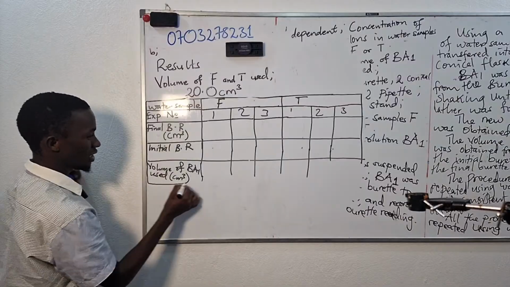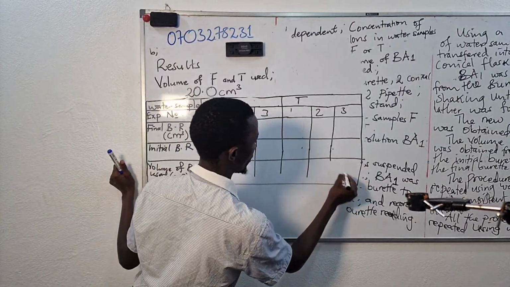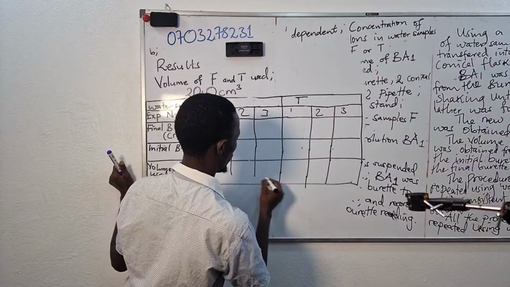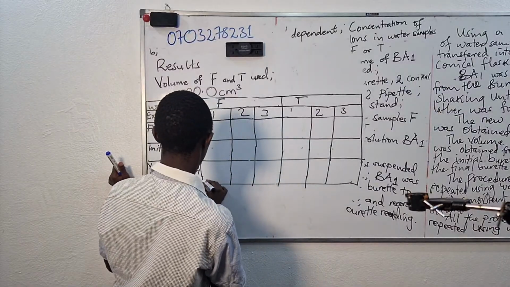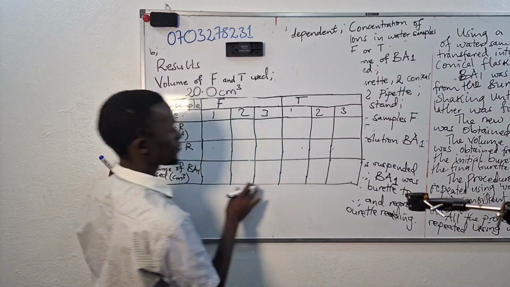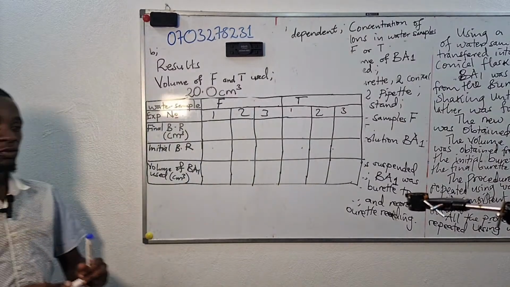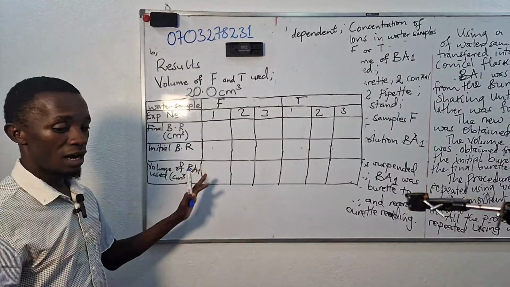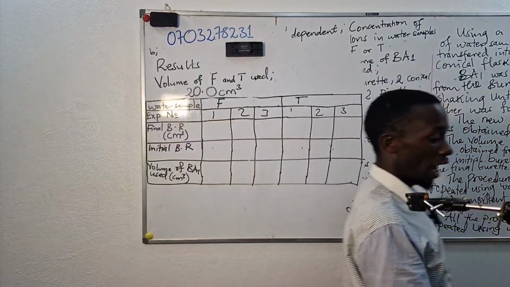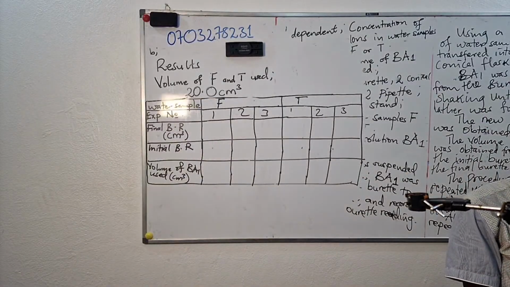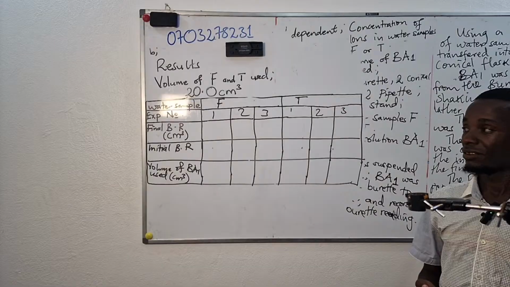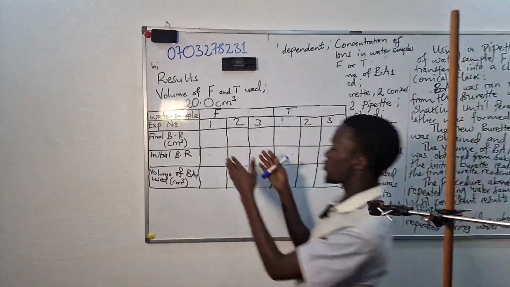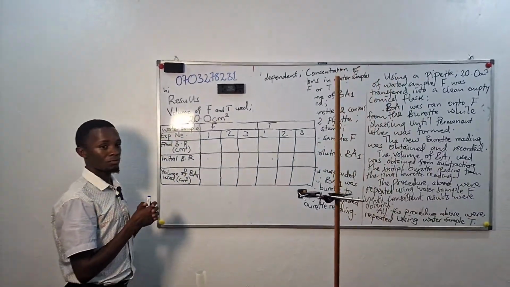Members, make a decent table, well closed. Use your pen and ruler well. Make a very decent table. So members, with this, I'm good to go and use my apparatus to get results. I have where to record my values.